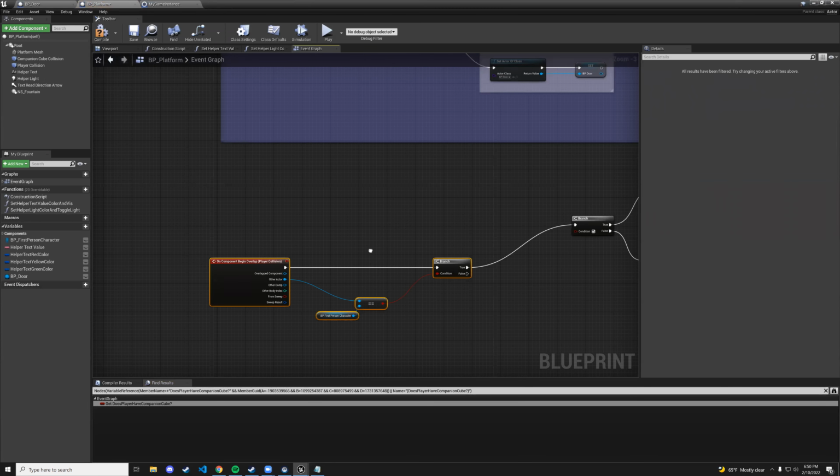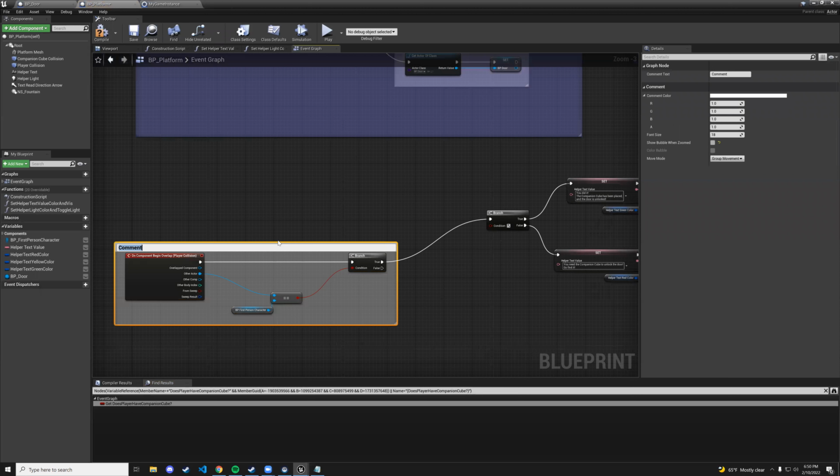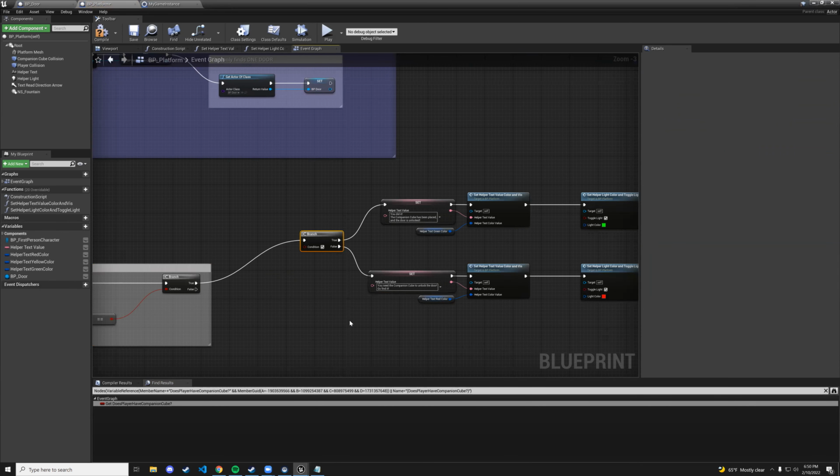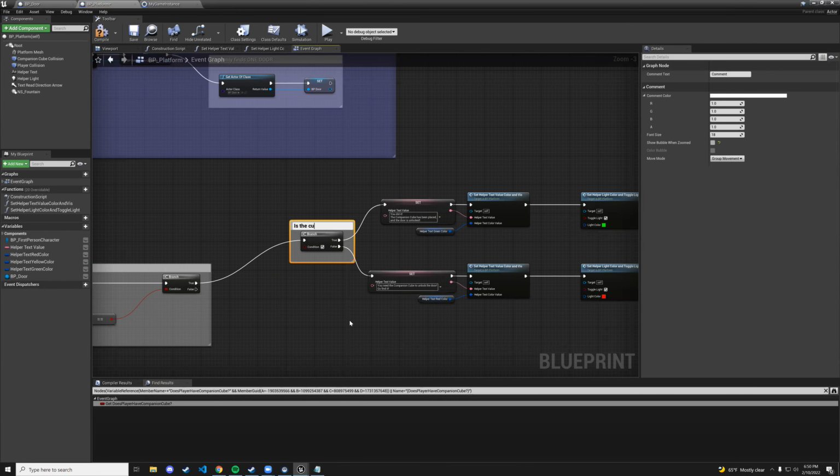We're checking to see if it is the collision player. And then we have right here where we're saying, is the cube placed, right? So we need that game instance in order to figure that out.